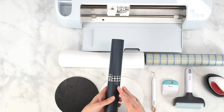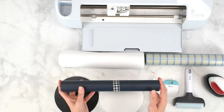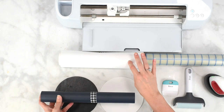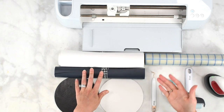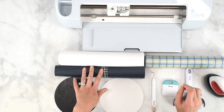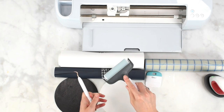I'm going to be using some black iron-on smart vinyl and some permanent adhesive white vinyl on a mini black sign. For the iron-on you'll need some sort of heat press — I'm using an easy press mini here, but you can also use a full heat press. For permanent vinyl application you'll need transfer tape. You'll also need a weeding tool, a Cricut scraper to burnish your designs onto the surface, and a brayer tool can be very helpful for pressing the material to the mat.